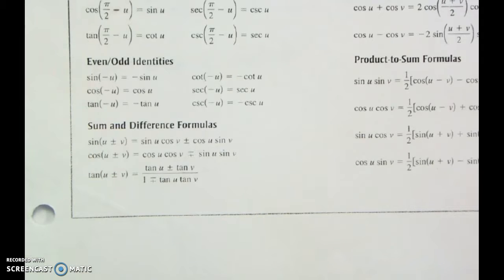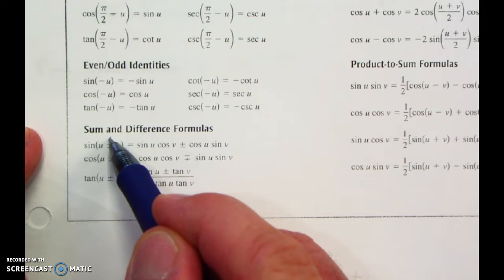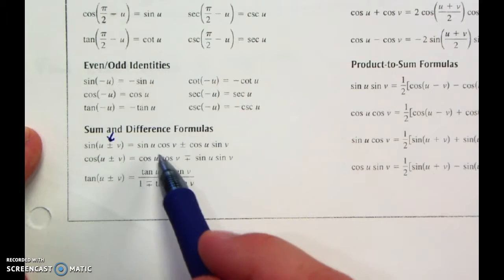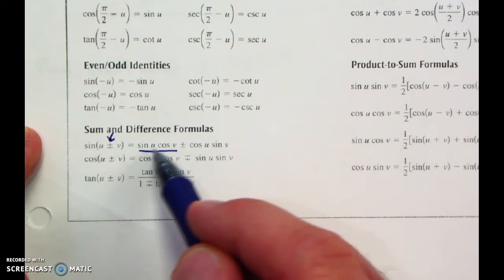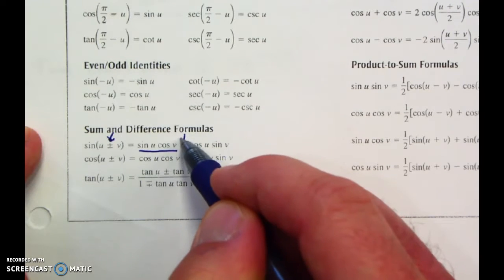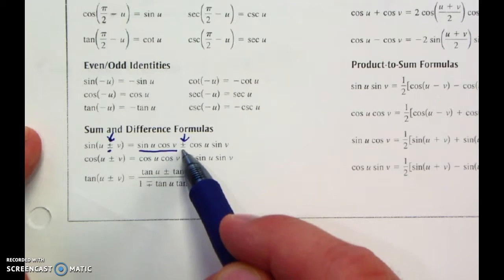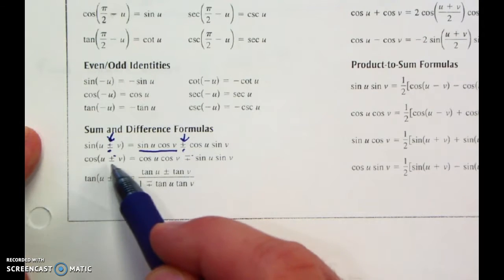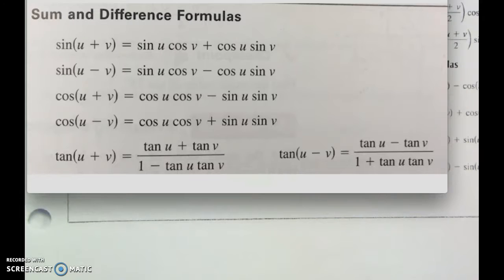So when we're looking at our sheet, here we have the sine of our two angles. We can either add them, and notice when we're doing the addition that that's on the top. So that means I'm going to take sine and cosine of my two different angles, and again, I go with the top if I'm adding. If I go with the bottom piece, then I go with the bottom here. Notice on cosine, same idea. I have a top and a bottom, and that separates these two into these two different formulas here.